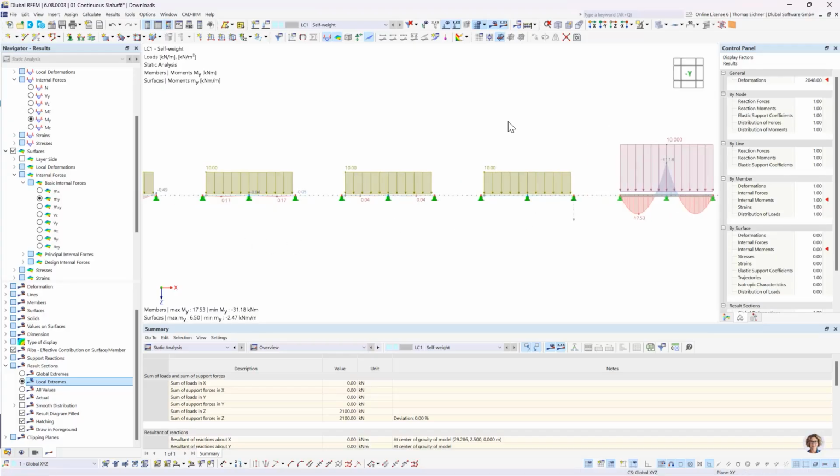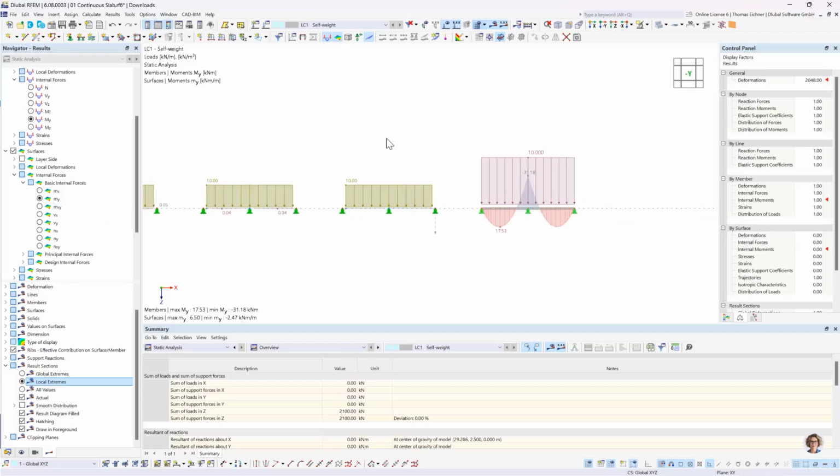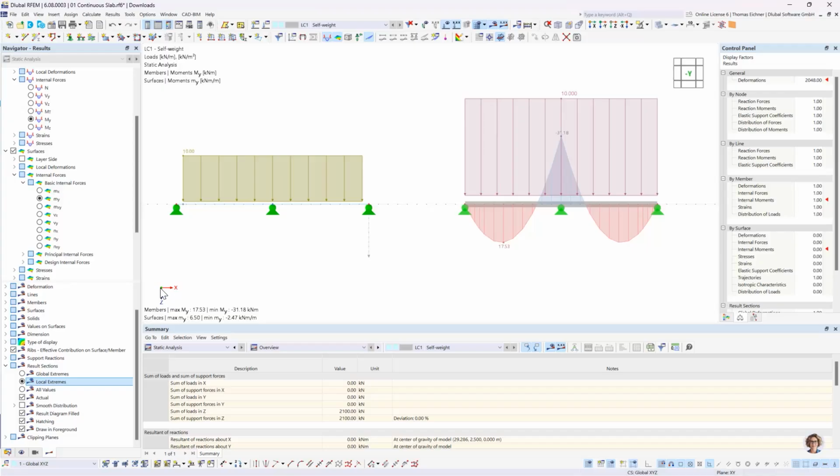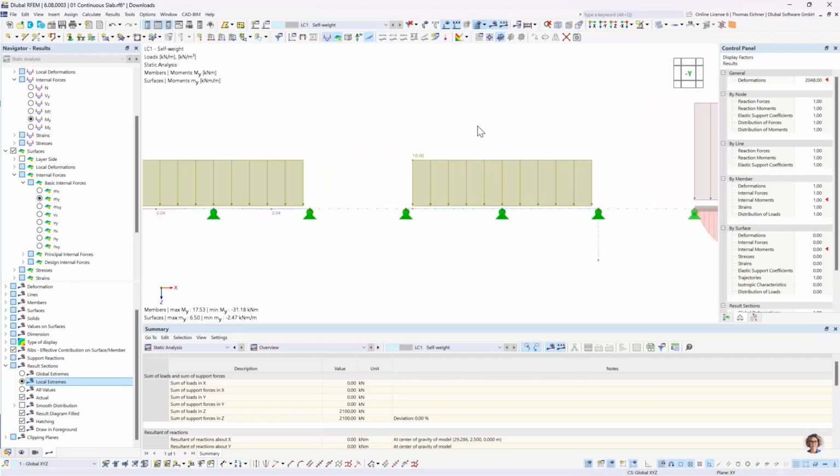Now for the explanation, we have different internal forces conventions here. So for the My, it's quite simple. Our y-axis points outwards. This means with the right hand rule, our positive My would be like this, pointing upwards. It's rotating around the y-axis. That's why it's called MY for beams. But now it's different for the members.